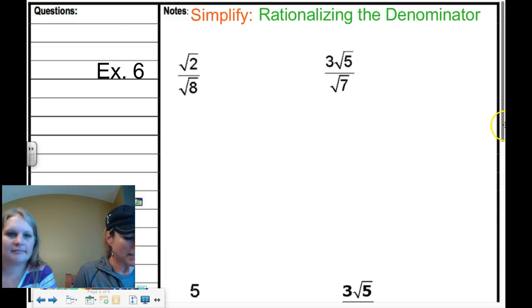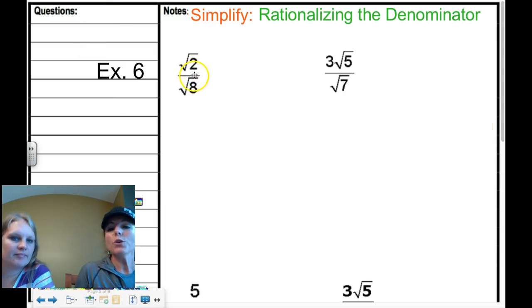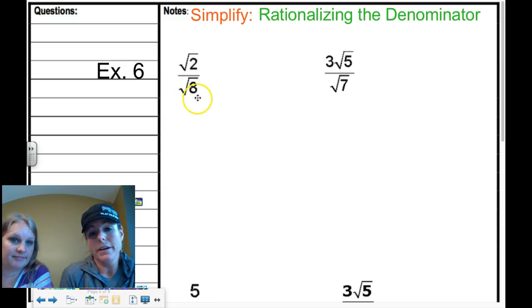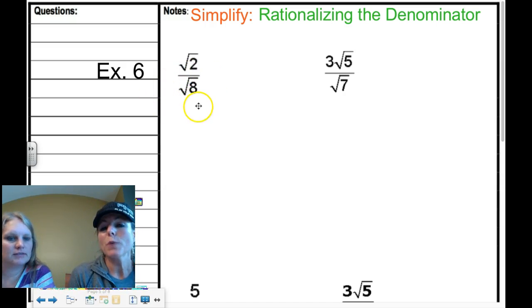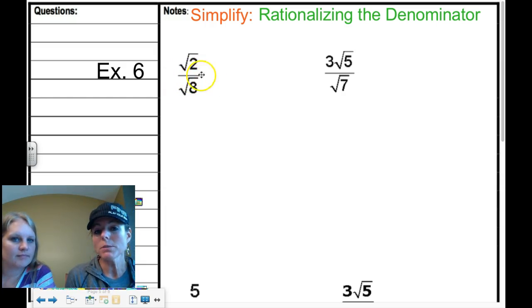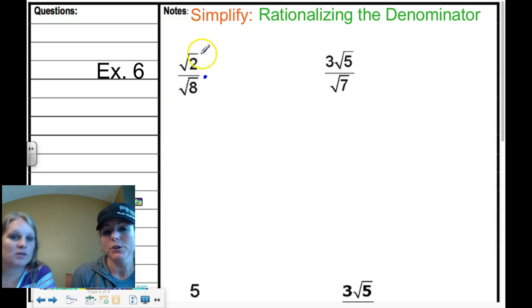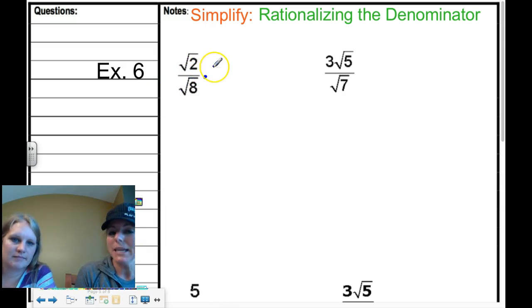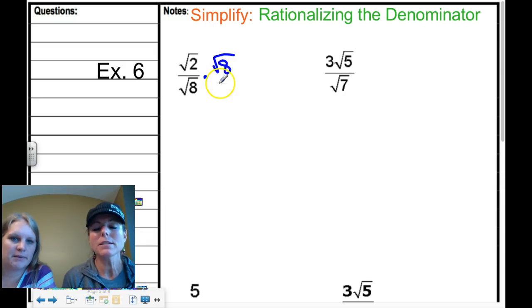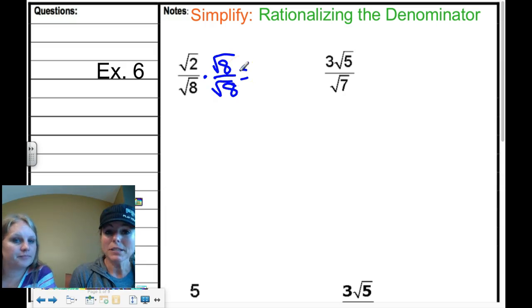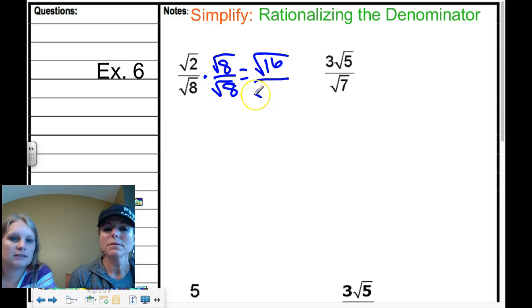Here we go. Example 6 you should be on right now. Notice right now, we're not done. We have to finish, and we have to rationalize the denominator. How you do that is, Miss Boyd is going to multiply the numerator and the denominator, so the top and the bottom, by what's in the bottom. So square root of 8 by square root of 8 over square root of 8. And now we can multiply the top and multiply the bottom. So we know that 2 times 8 is 16. Yep, so we have the square root of 16. Well, we got to keep the square root there. Yes, we do. And we know that 8 times 8 is 64.